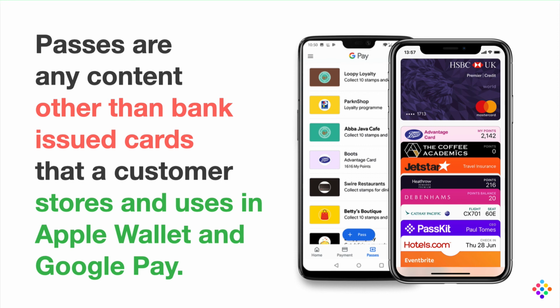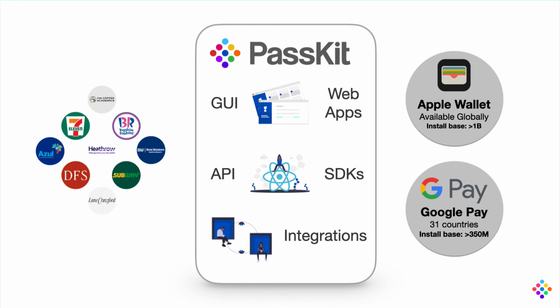So when you hear the term passes, that refers to any type of content. And we're going to be showing you how the new PassKit platform enables you to create and distribute and manage those passes.